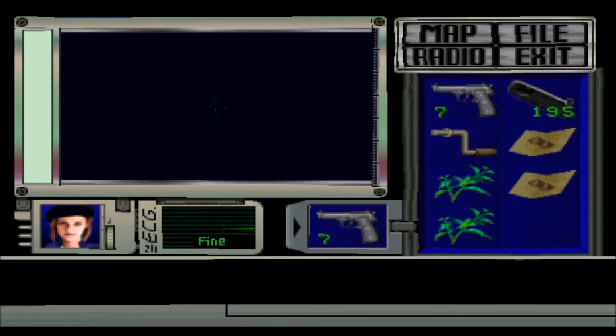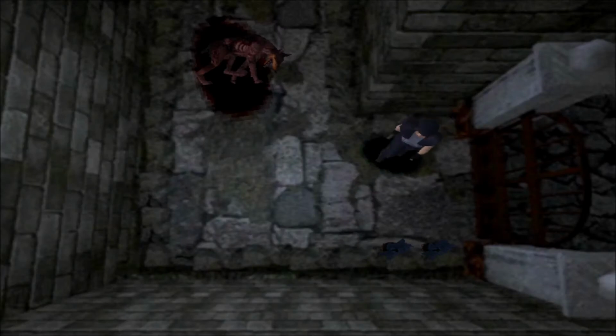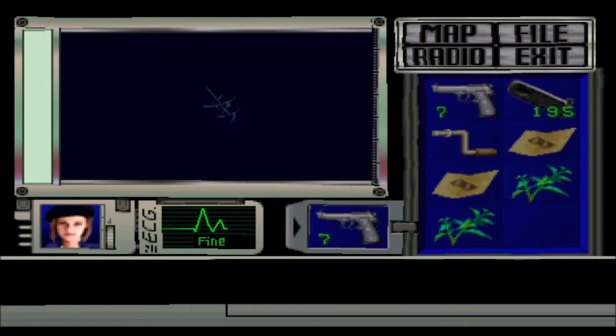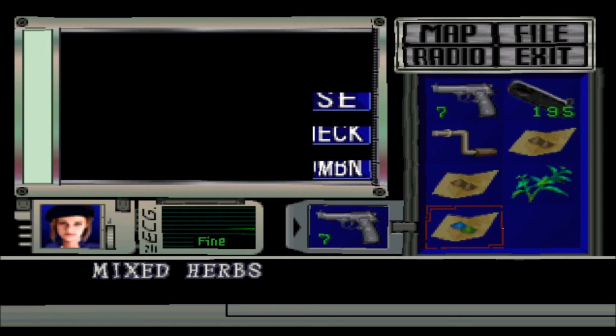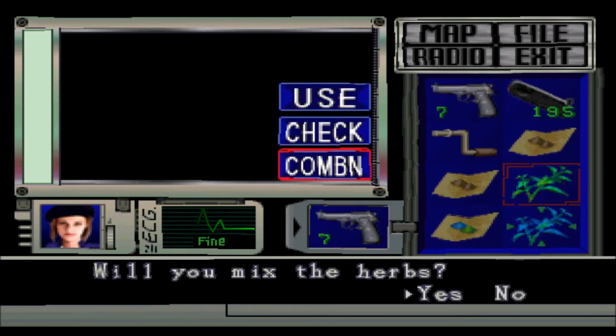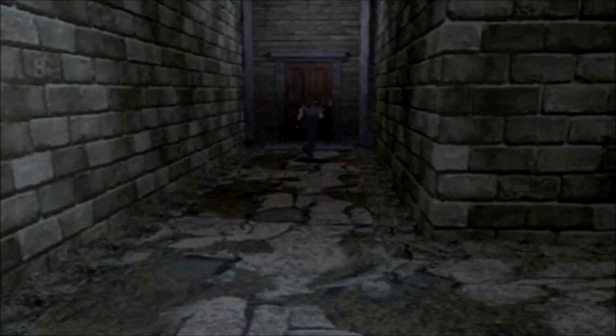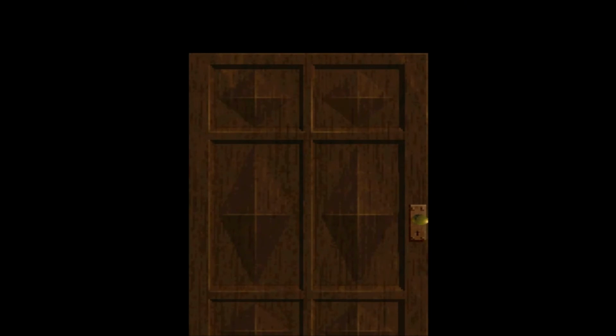Down, boy. And we did get bit twice, so we're going to use one of these. And then we should be good on anti-poison. So we got a couple if we're really injured, and then we got a couple if we're slightly injured. Perfect. And we made it to the guardhouse.